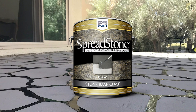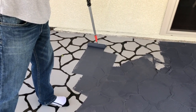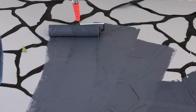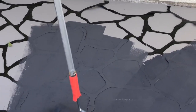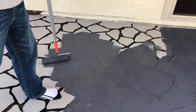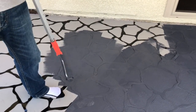Step 2. Stone base coat. With our flagstone stencil pattern down, we're covering everything with the stone base coat. The stone base coat is applied the same way as the primer, using a 3/8" roller, lightly dampened with water. This coating is even heavier than the primer, but it also rolls out well when firm rolling pressure is used. As you go, pass the roller over the base coat a few times for uniform texture and color.